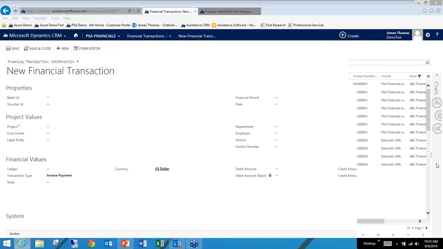But the best way is to set up a test instance of PSA and play around with the various settings and the different GL accounts. And that's the best way to gain a good understanding of what the system is doing and how those settings impact the creation of the different financial transactions.